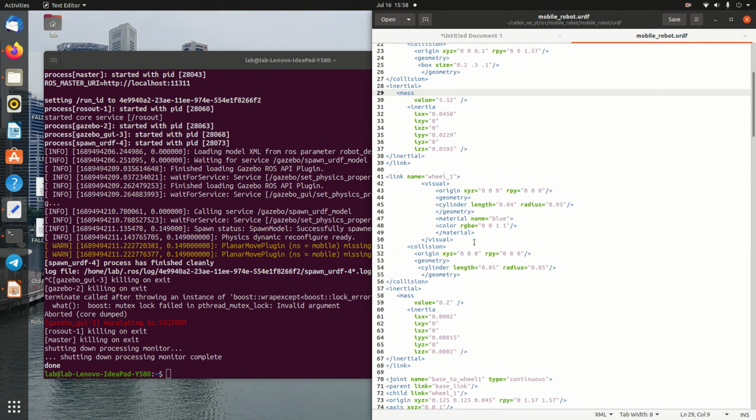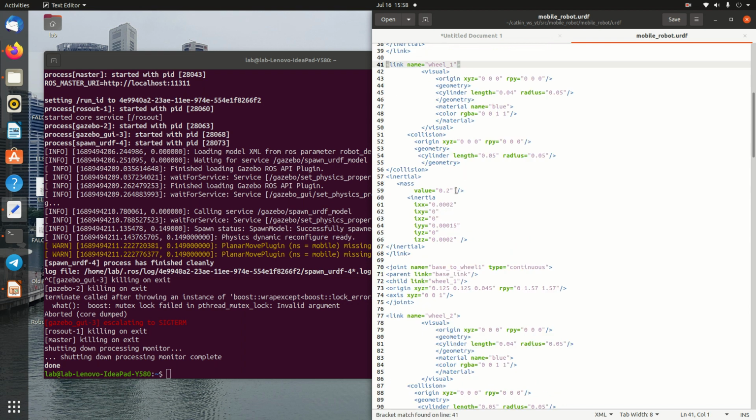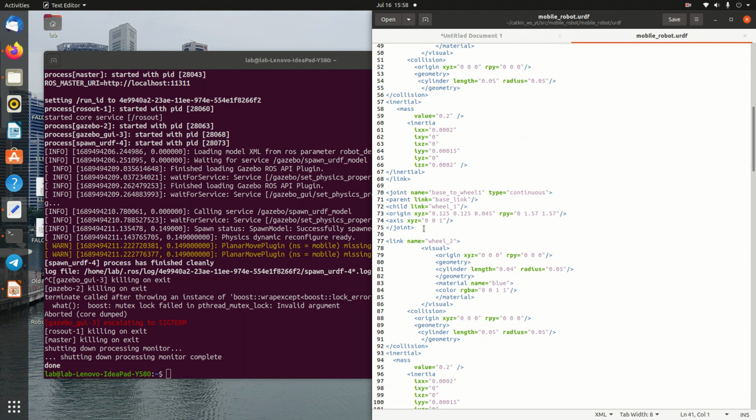The other links are the wheels. We have wheel 1, which is connected to the base link through the continuous type of joint. Continuous type continuously rotates 360 degrees, right?